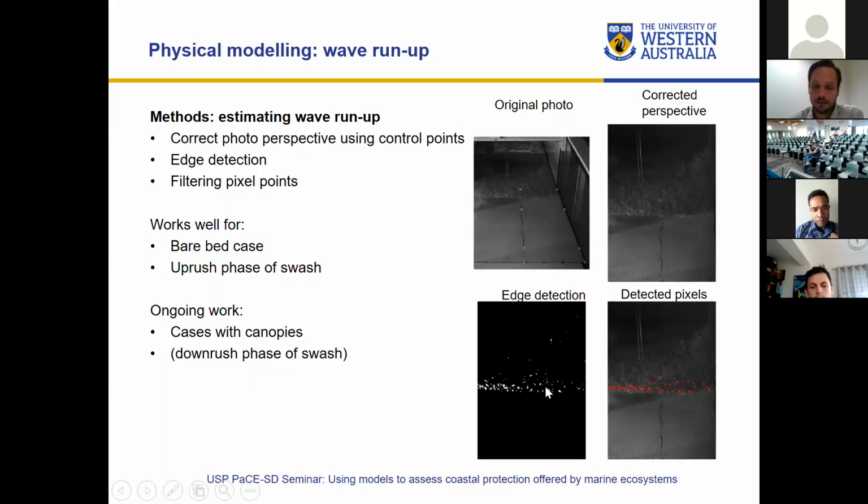So if you do this for every frame within the video, so it's 128 hertz, so 128 photos per second, you can really see the waves running up and down the beach, and then detect the pixels that are in the leading edge of the swash, and that gives you an idea of the run-up. And this is for the bare bed case, but you can do the same then for the cases with canopy. So this is very much ongoing work, I would say.